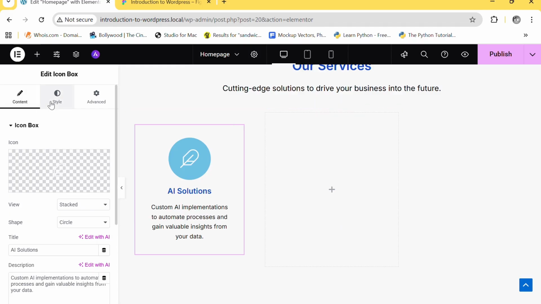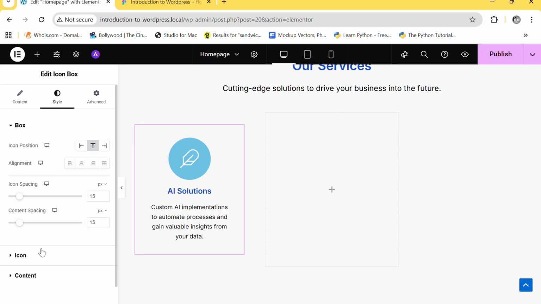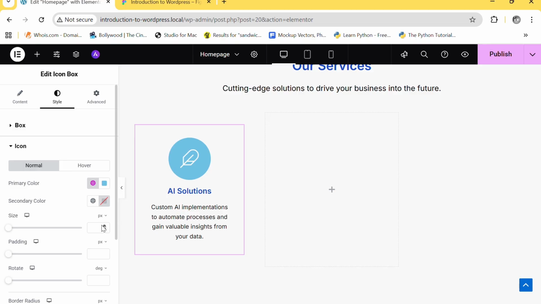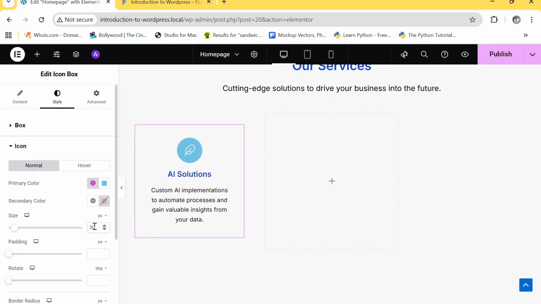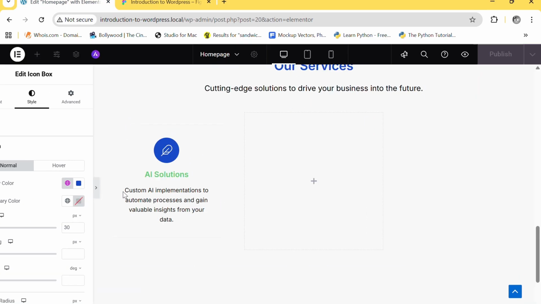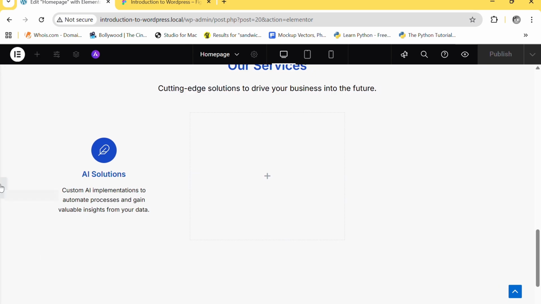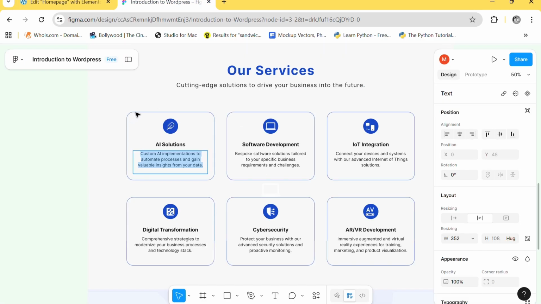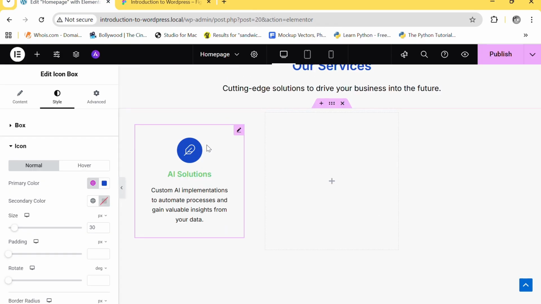Also you can see, let's go to our icon. Our icon is too big compared to the design that we have, so we have to reduce it. Let's use 30. Then our color, we just have to change from this to our primary color. Can you see we have what we want so far? If you select it, you can see this is how it looks. But there's something that is missing. You can see that this one has a fine thin line around it. So how do we achieve that?